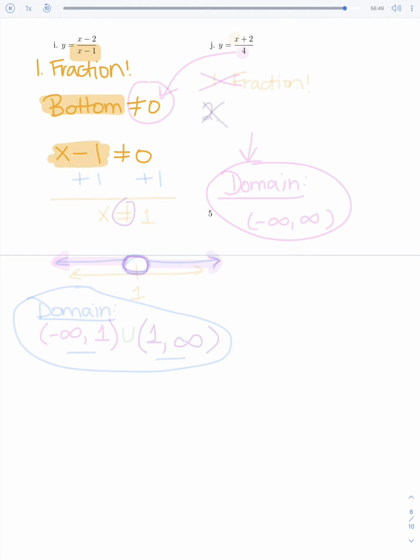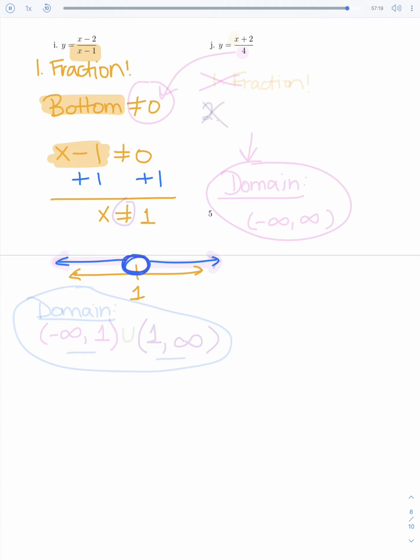So how do I solve this equation? We'll solve it like any normal equation. We'll add 1 to both sides. And what that tells me then is that x can be anything, but it can't be equal to 1. So I can draw a number line. Here's 1. It can be anything before 1, anything after 1, but it can't be 1, so I need to leave a big gaping hole at 1.